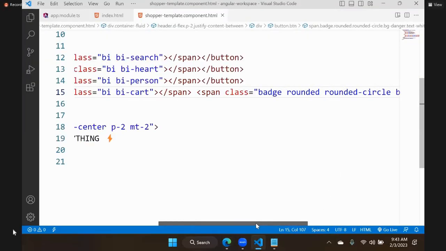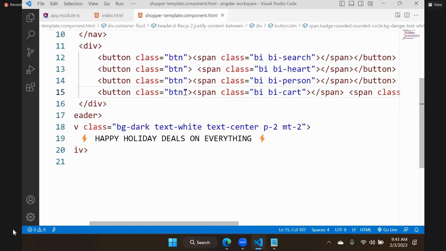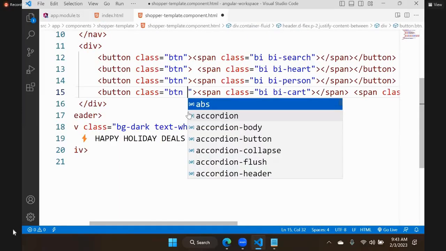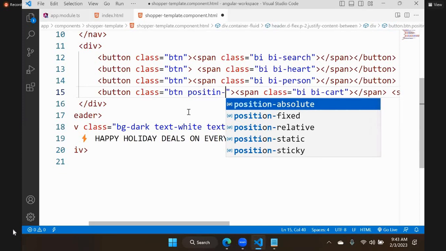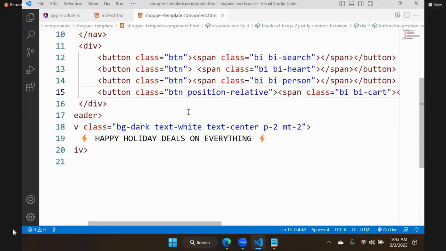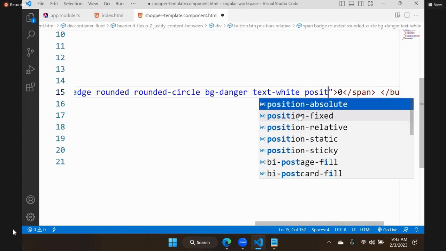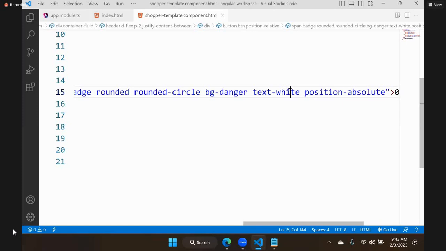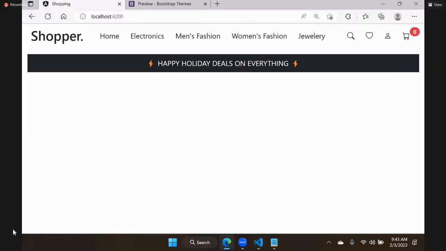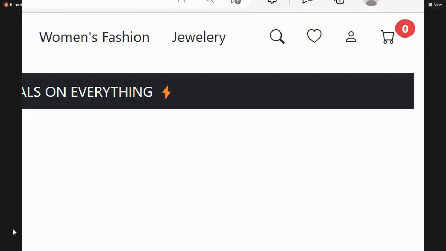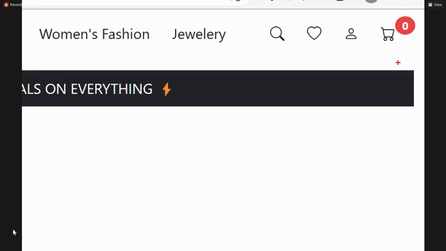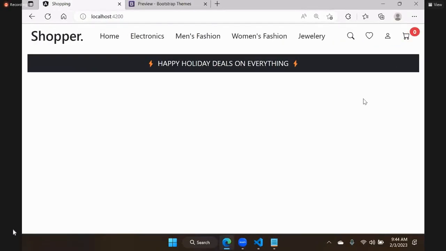And this button will have a class called position-relative, and this span will have position-absolute. Absolute and relative positions will keep it at the top right corner. That is what we are displaying here. That means this is the button and this position is at the top right. That is the design. Initially, the cart is empty.